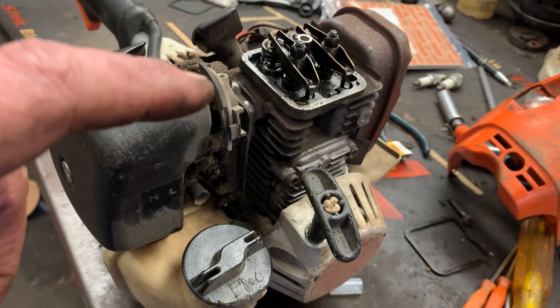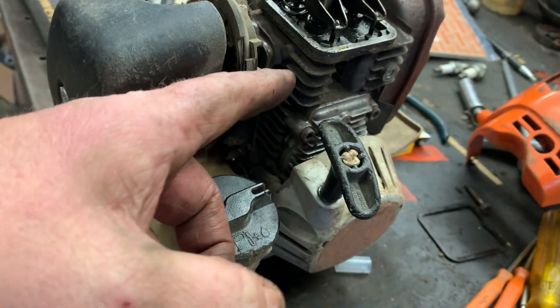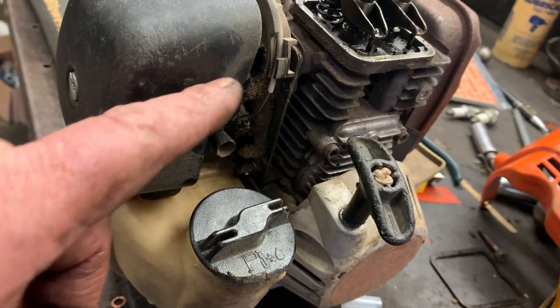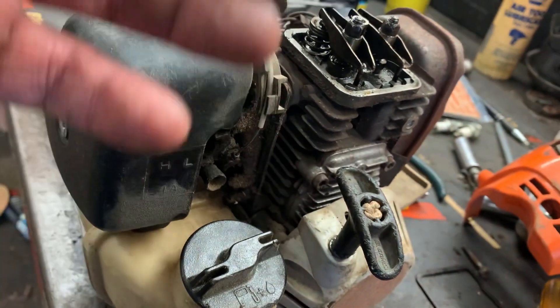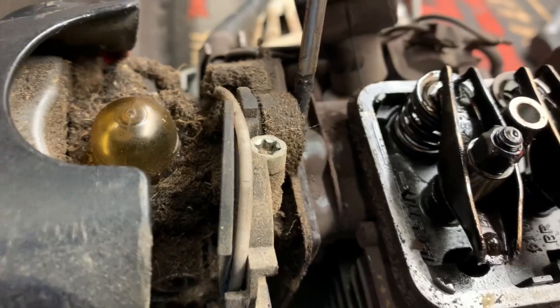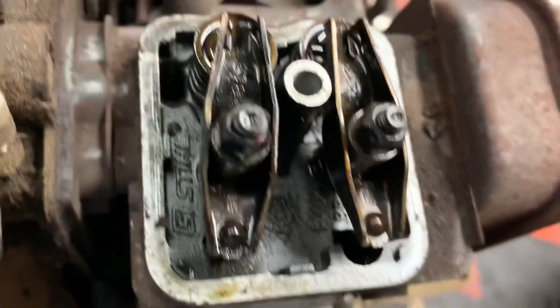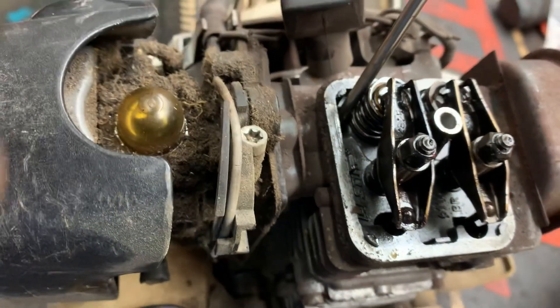So back to the 'I'm an idiot' comments — even though it's a four-cycle engine, it has a two-cycle style crankcase. It's got valves, it's got a camshaft, and you run mixed gas. When the mixture of oil and gas goes into the carburetor, it first goes into the intake valve and charges the cylinder. Now this carburetor is filthy, but right here in this intake track — here's your carburetor intake manifold — and right here is a passage that goes right down into the intake track. I've got one torn down on the bench over here, let me show you what I'm talking about.